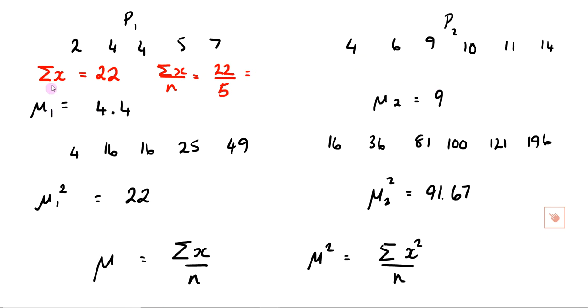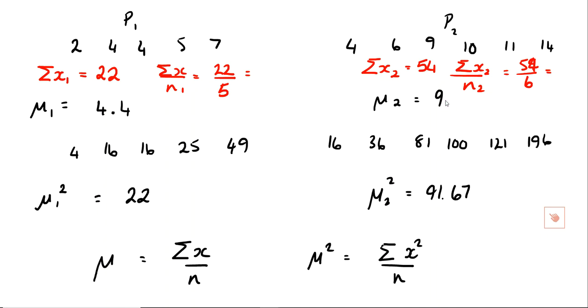This one, now I'm going to call this x1. This will help us for the next bit. And then this one, I'm going to say is x2. What's the sum of those numbers? It's 54. Then the sum of x2 divided by n. So I'm going to call this n1 and n2. So that would be 54 divided by 6, which equals 9.